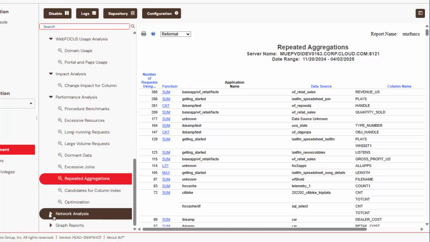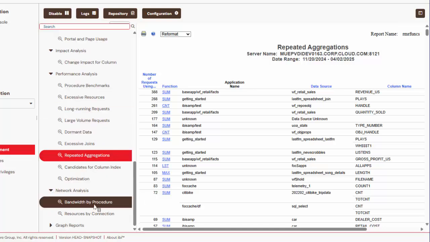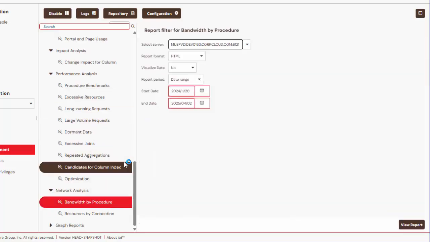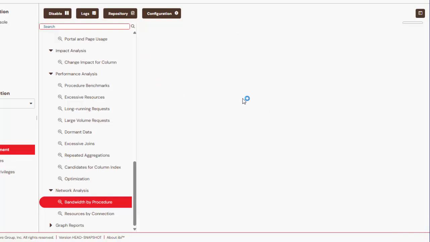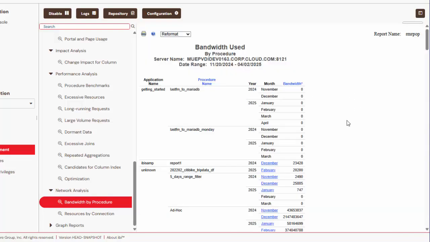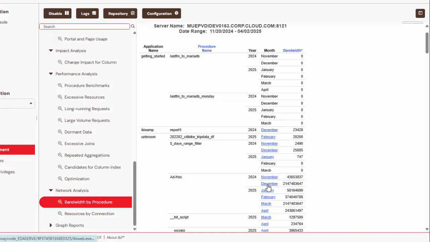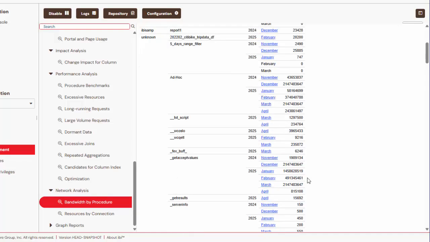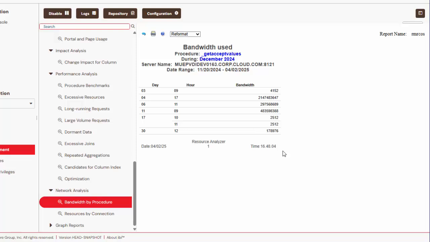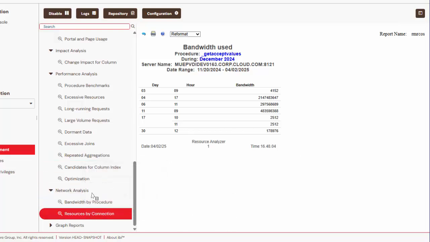In a similar scenario with network analysis, you might want to track the impact that's having on your network as well. So here I can see which ones are using the most bandwidth. There are a few months where I was using a lot for sure. And that can be useful to track. I can drill down and see a little bit more information about that, like when I was having the highest impact there, by connection as well.